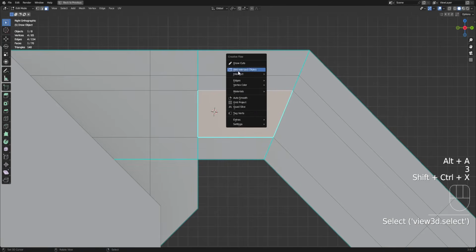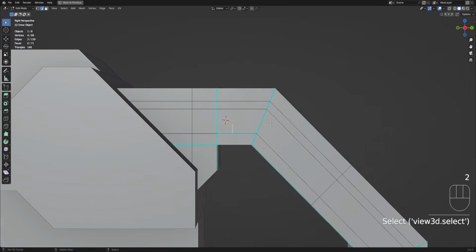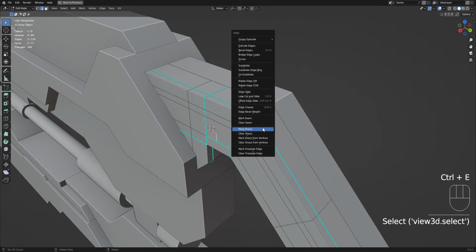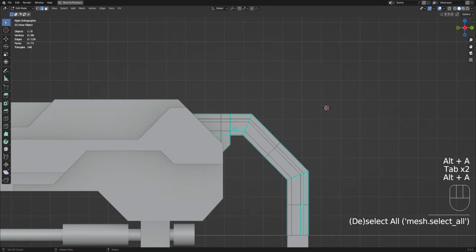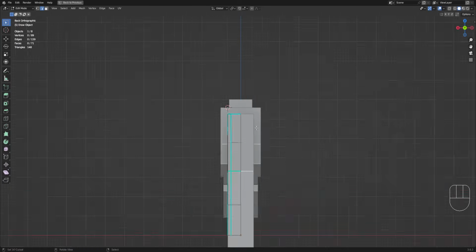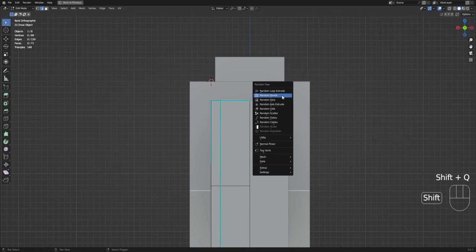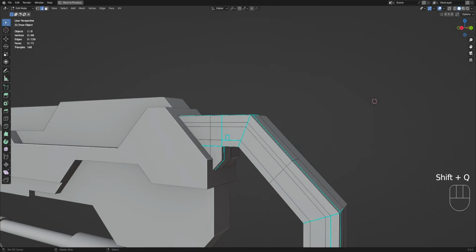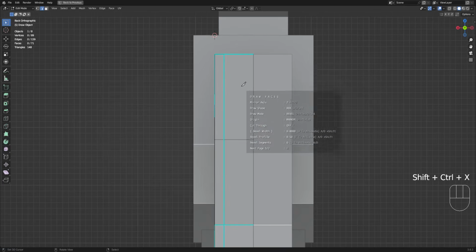Selecting this, I'm going to create a square. This will result in an n-gon, but it doesn't matter. We're not using subdivision anymore because we're manually detailing the mesh now using mark sharp edges. We don't need the faces to be quads or tris.